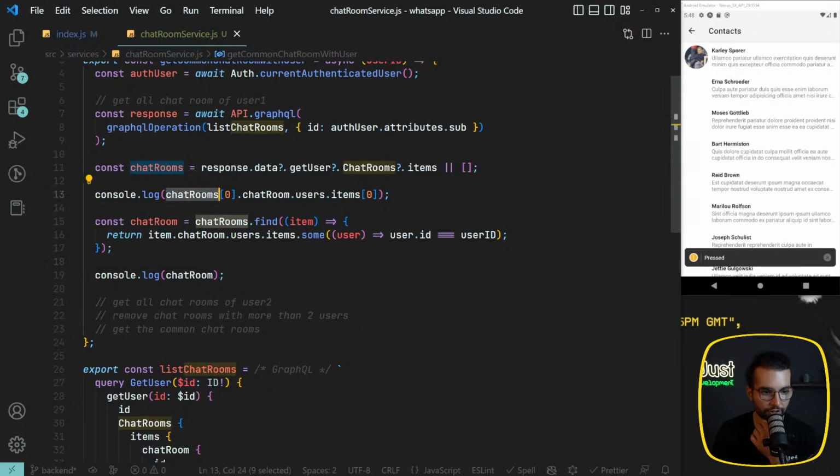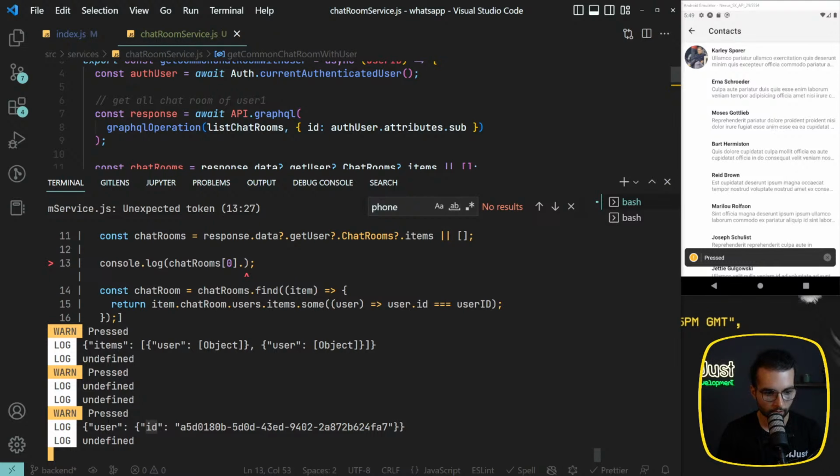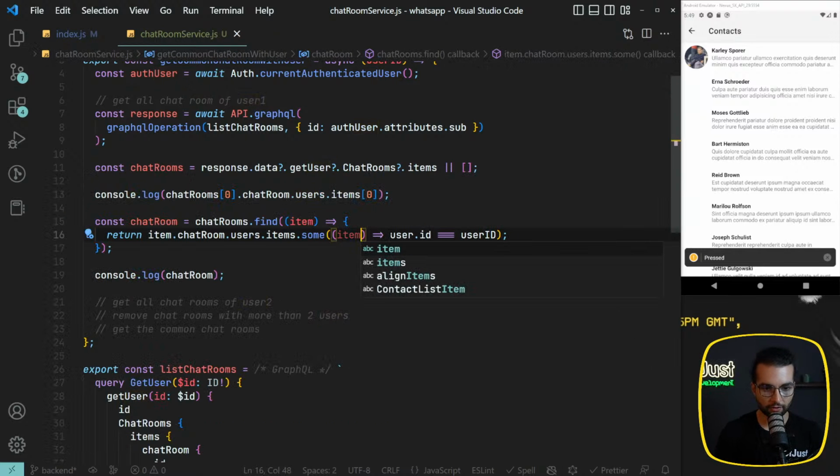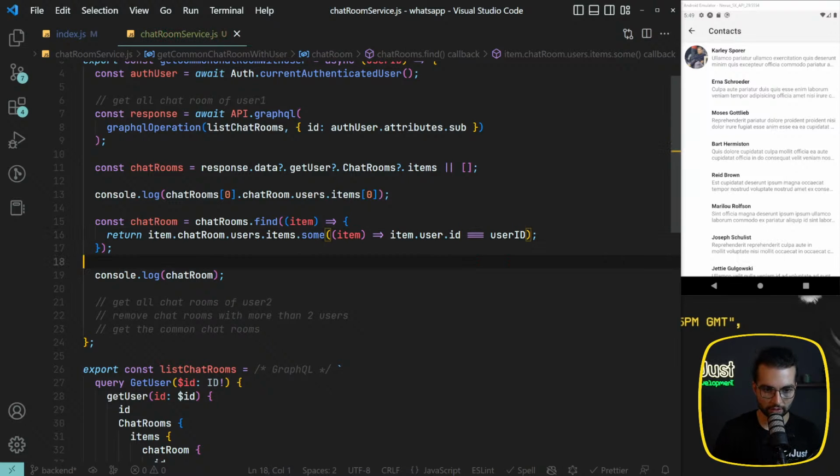So I need chat rooms. We loop through them here, and for every item we access the chat room here, then users, then items, if it's item here, so I need to check item.user.id.